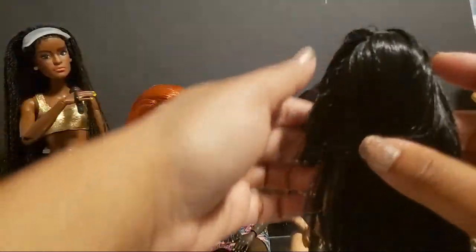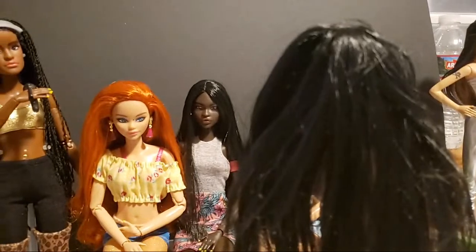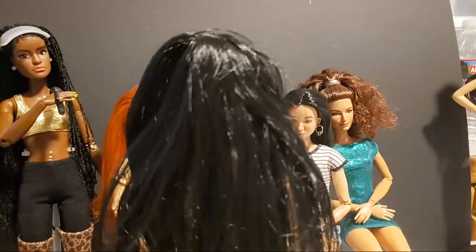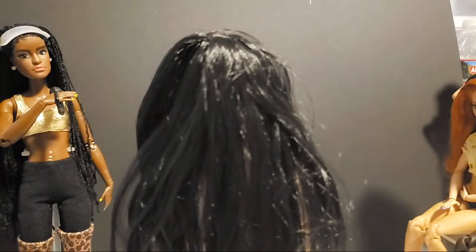And you'll see here in the back, all this hair here is glued in. I know it's kind of hard to see because my camera never likes to focus when I have faces in the way. So we're gonna see if we can. Maybe we can move some of these dolls out the way so it's not trying to focus on their faces, maybe. Maybe that will help.